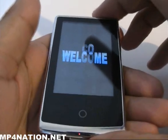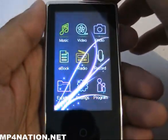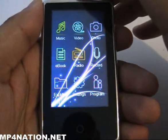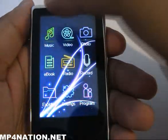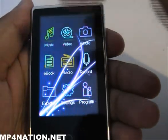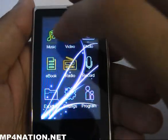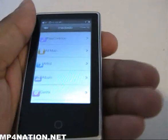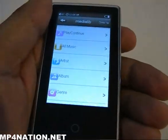The user interface is exactly the same, or very similar, with some subtle differences, to that of the S-Flow and the Teclast T50. As you can see, it looks exactly like the promo pictures that Teclast put up and some of us have seen all over the internet. It has your basic functions: your music, your video, your photo, ebook, radio, voice recorder. You can record from radio also, your file explorer, your settings, and a program, which I'll show you in a bit. I'll just go to the music. Again, it has the same layout. So it has all the good features of the T50 S-Flow.